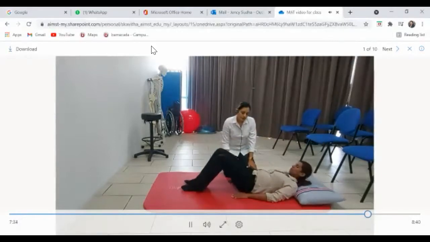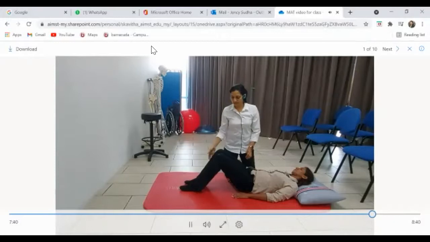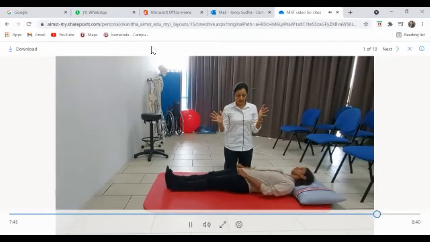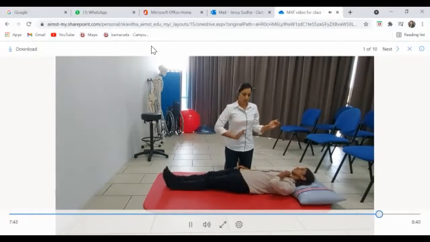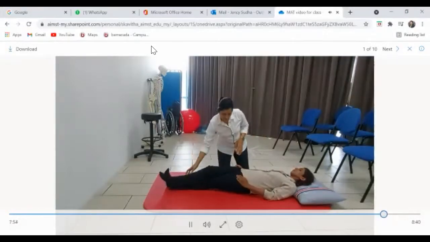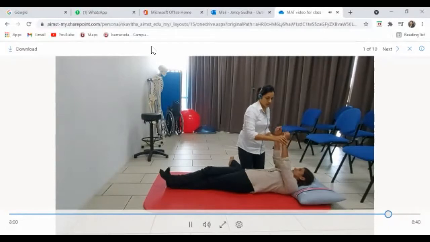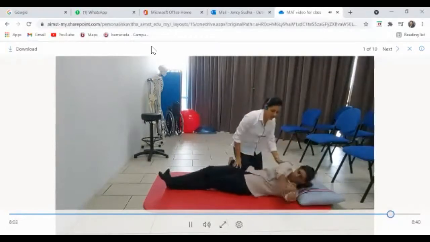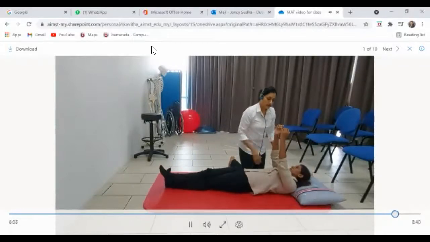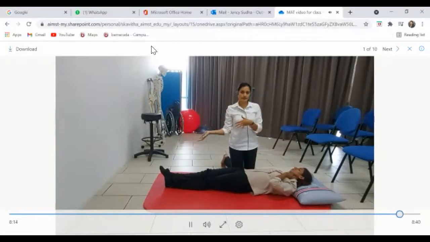Next, we'll go with segmental rolling. In segmental rolling, the patient does one segment at a time. So first they will do a shoulder roll and then it is followed by the leg. So 1, 2, and 3. First they'll do the shoulder, followed by the belly. Okay, one by one. This is considered to be more difficult than the log roll. So we initially start with the log roll and progress to segmental.